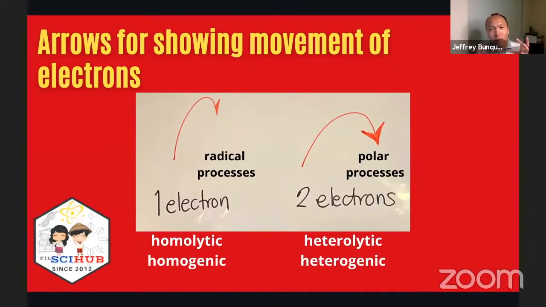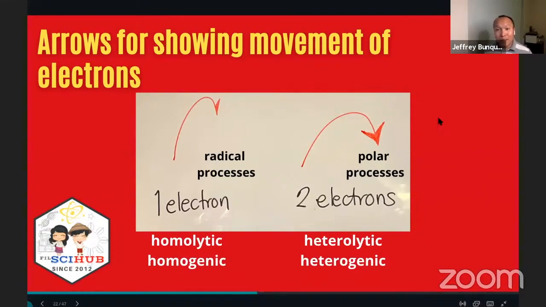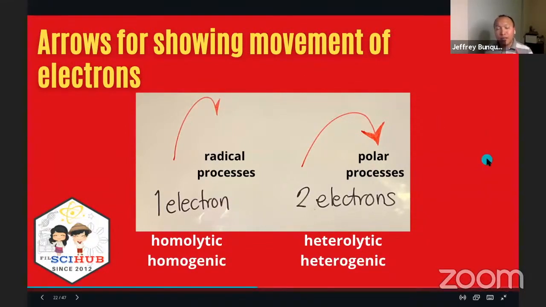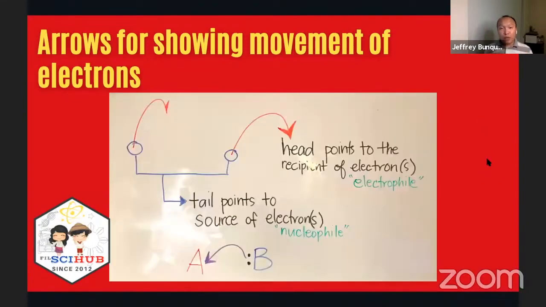And then, kapag nakakita po kayo ng reaction mechanisms with the typical double-hooked arrow, dun nyo po matatawag that these are actually polar processes where the electrons actually move in pair. So dalawang electrons po lagi yun nire-represent ng traditional arrows. So again, heterolytic bond breaking and then heterogenic bond formation. So yun po. Keep that in mind, students and teachers. Malaki po ang pinagkaiba niyan, wag niyo po yung i-interchange kasi pag ipinakita niyo po yung reaction mechanism niyo sa mga chemists, iba po yung interpretation nila kasi these are conventions, these are actually standard ways by which we represent the movement of electrons during a reaction mechanism.